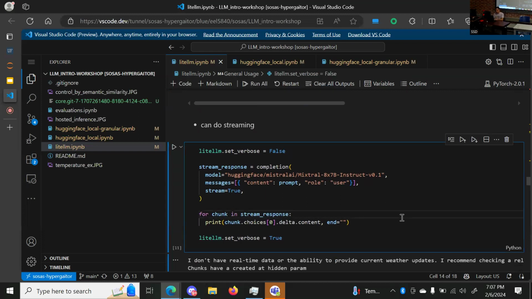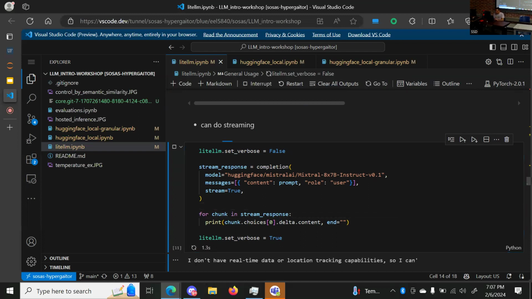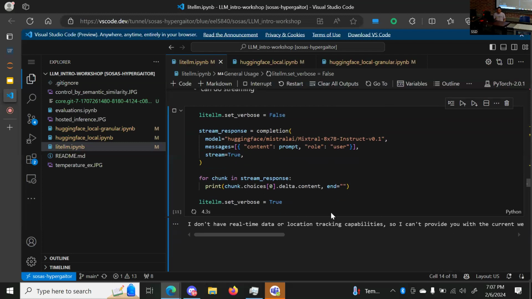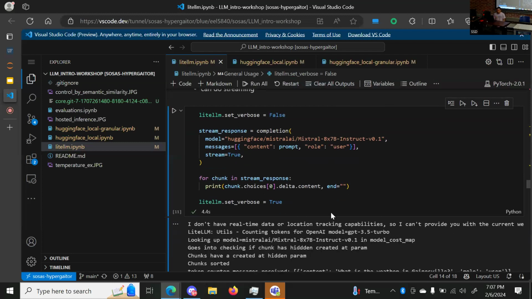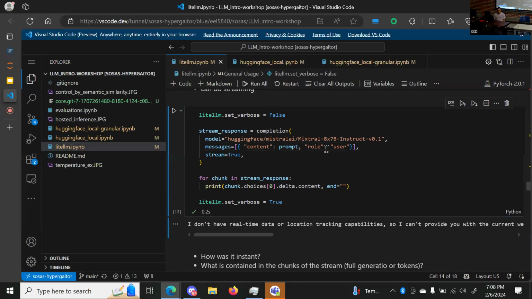It can also do streaming, and I'm going to try using the what is the weather in Gainesville prompt, and if that doesn't work, we're going to change it because I do want to demonstrate something. Okay, so it is streaming it continuously. And that is something else that the OpenAI client supports. I'm going to run it again, and I'm going to ask you guys a few questions. If we run it again, you'll notice that it didn't really convey the same thing you'd expect from a stream. It automatically returned the generation to you. Anyone know why that's happening?